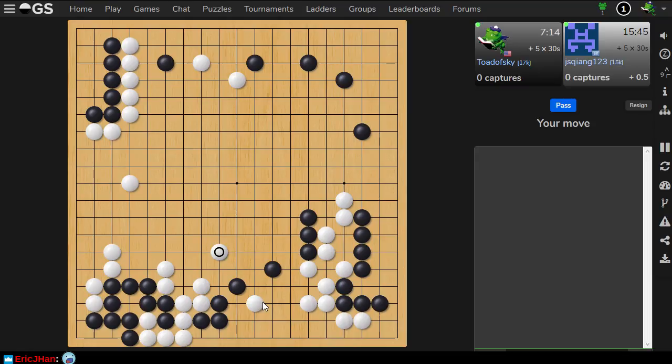I shouldn't hit this weak stone. I should increase my influence somewhere. I don't know. Do I just run out here or something? Since we're building toward the center. Black's all cramped. I guess so.